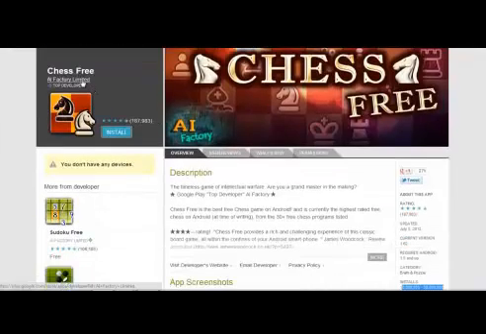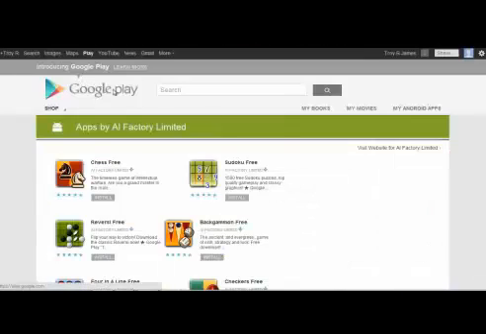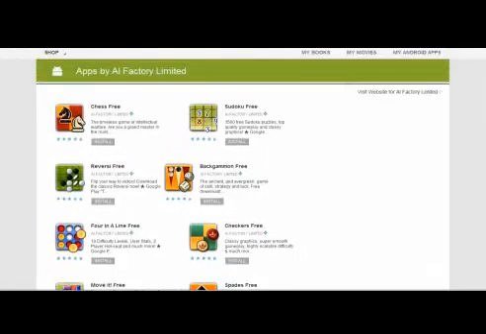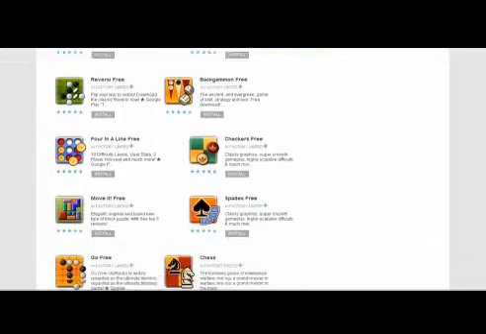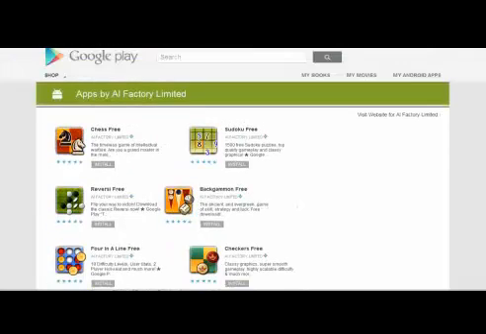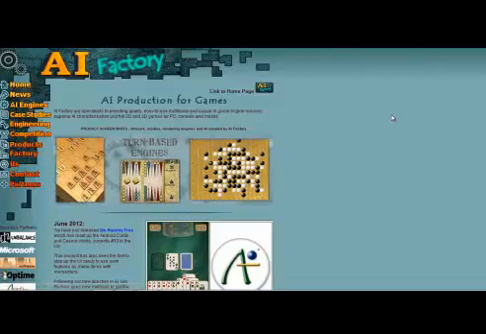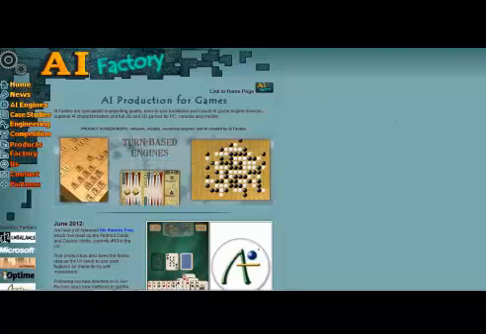If you go over here where it says AI Factory Limited, you see everything that they're developing, right? So they're developing games, obviously, traditional games. And this is a crapshoot. It's power in numbers, but if you go right over here and click on website, it takes you to the developer's website.